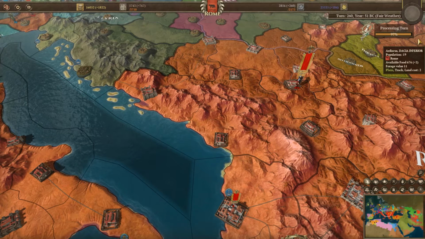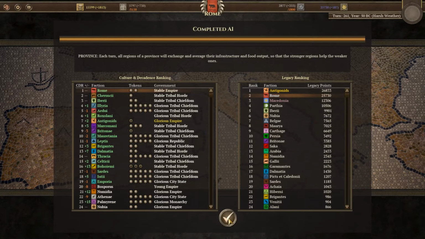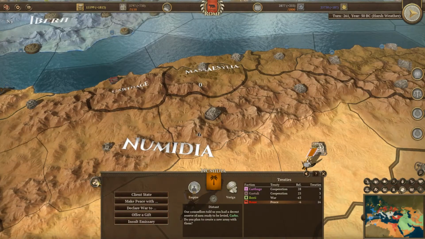So everything looks good. I'm making good money. I've got good manpower, good metal, and good culture generation. I'm good on my ranking here. I'm catching up to them pretty quickly. We settled peace. Thank you, sir.